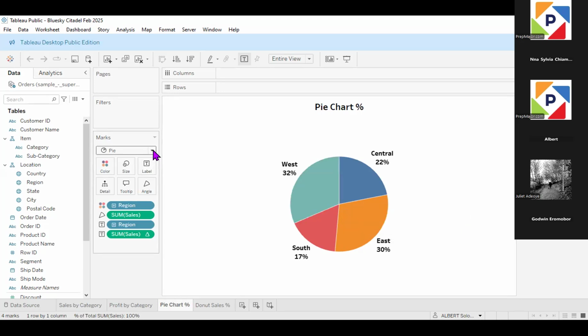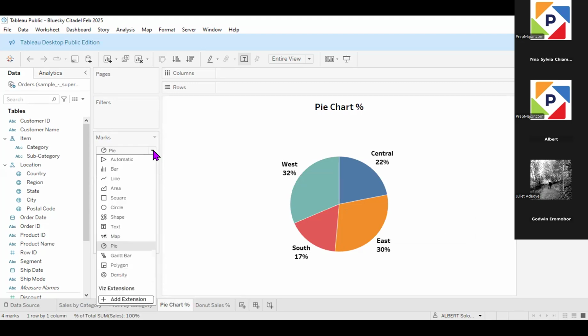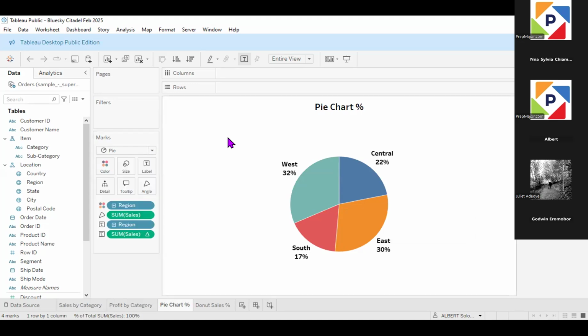What we did was we changed our marks to pie. After we changed it to pie, we brought our region to color and our sales to angle, to help us split those angles and show how big the angle is, equivalent to how much the sales is from that particular region.